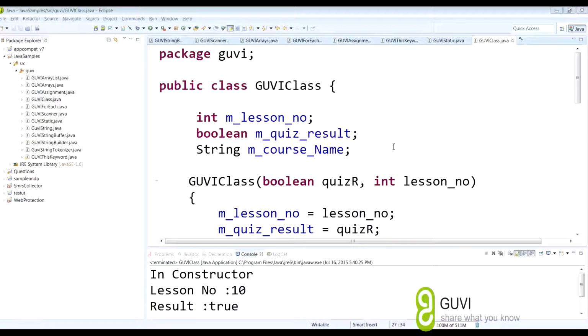Hello friends, previously we had seen about classes and objects in Java, right? So classes, as we know, include member variables and member functions. Though we have different access specifiers like public, protected and private, we still need to protect our data for our program, right? So for that, getters and setters will be very useful.